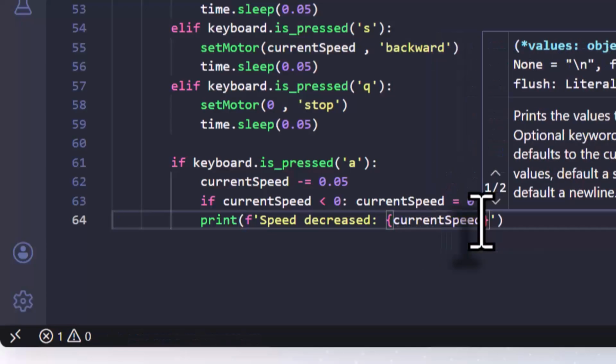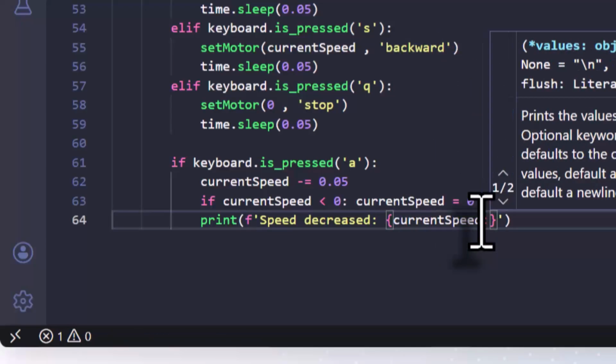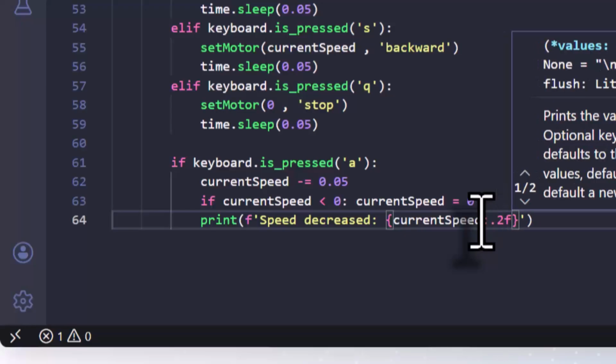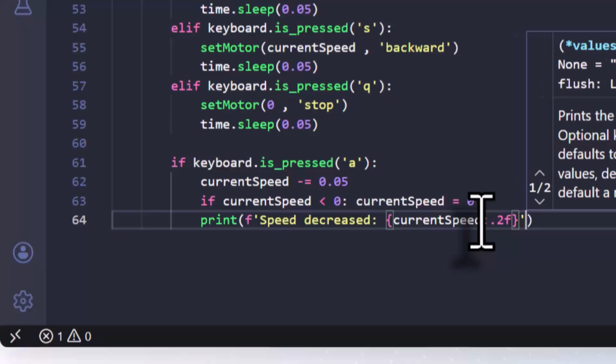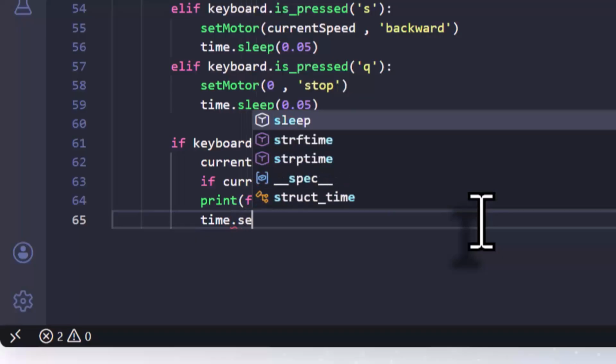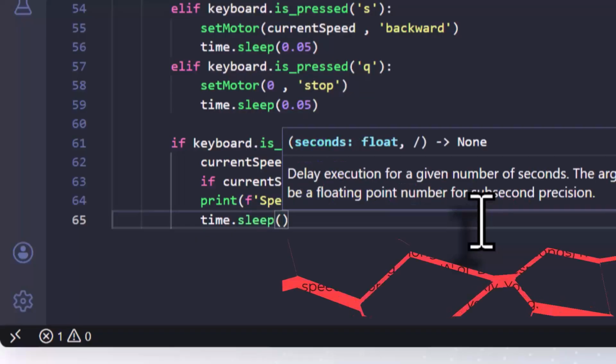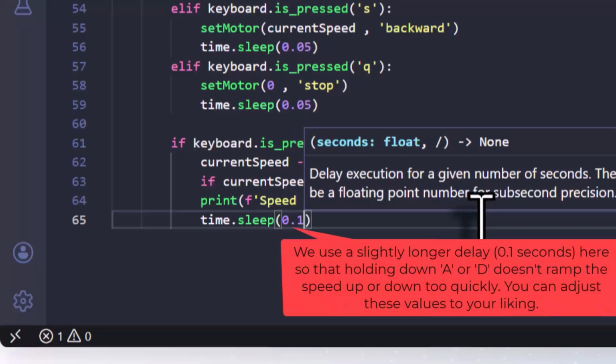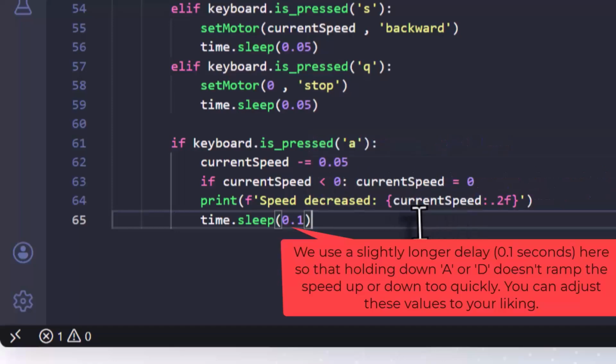Current speed, and I want to see it with .2f, 2 numbers after the decimal point. And again, just add a small delay here, time.sleep 0.1.